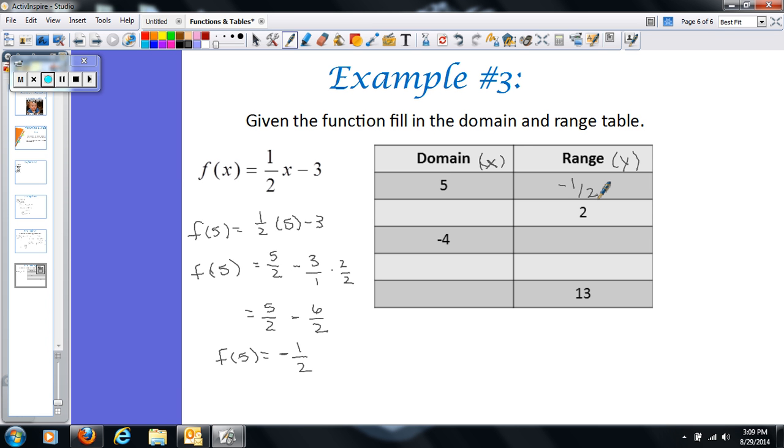Now, there are going to be a few that are slightly different because you see some input values, but there are a few that are actually output values. So you just got to know how to use them correctly. Okay? So, matter of fact, my next one is an output value. Alright? So now, my output is where f of x is. So that's going to be 2 equals 1/2 x minus 3.